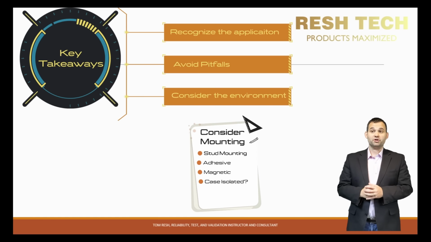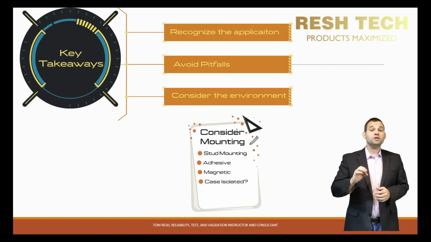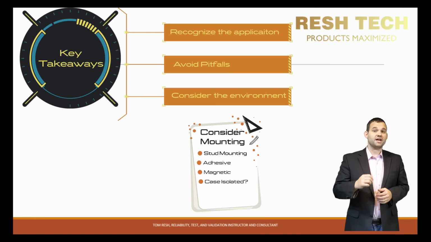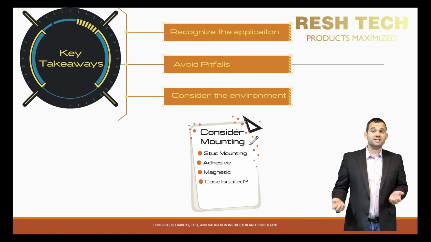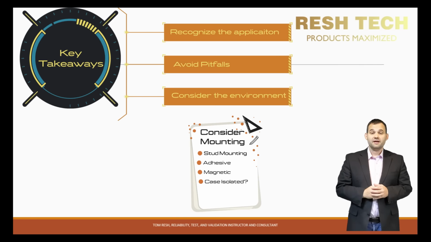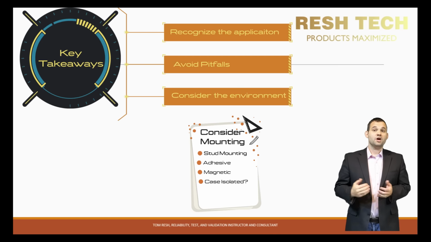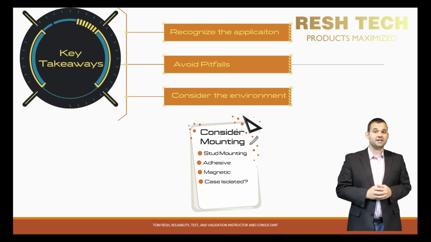A few more bonus pointers because I'm feeling extra helpful today. Consider your mounting strategy. You will want to use stud mounting whenever possible, as this gives you the most solid attachment to your test fixture or test specimen. However, depending on what you have to attach to and what you have to work with, you may end up having to use cyanoacrylate adhesives and, as a last resort or option, magnetic mounts. Again, keep in mind case or electrical isolation. Ground loops can easily hose your data and even screw up the control for your tests.